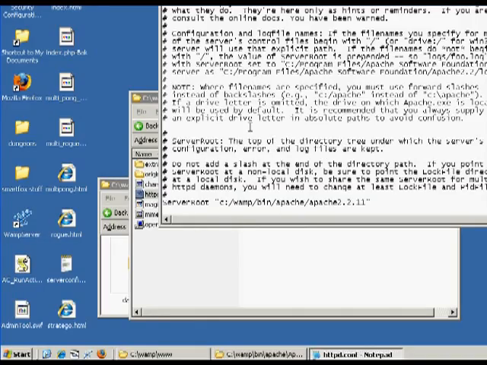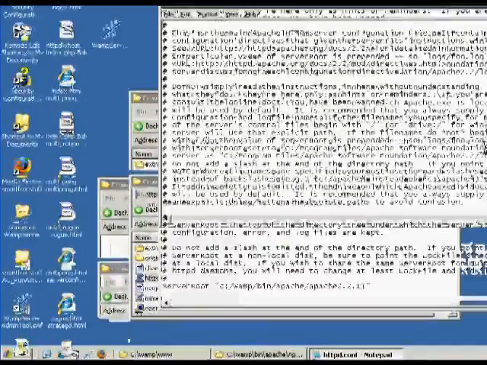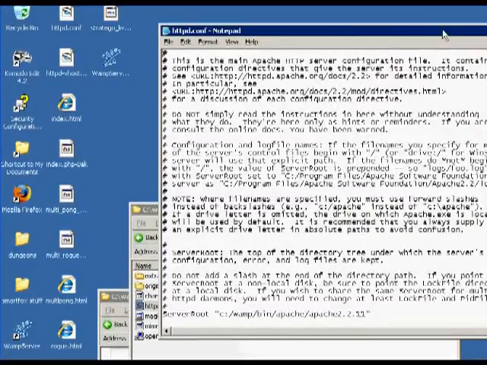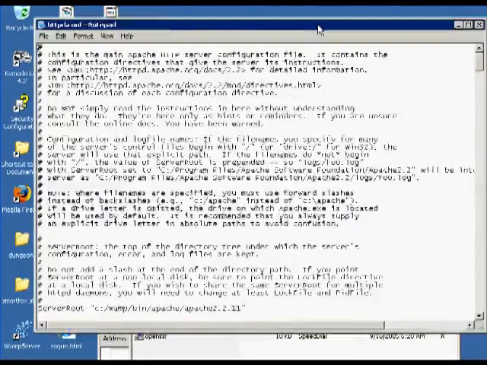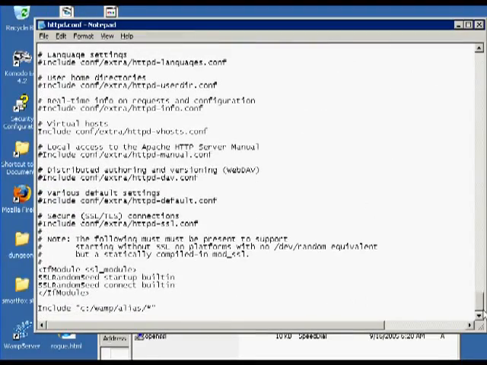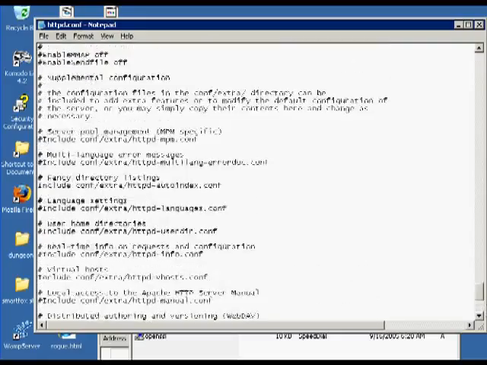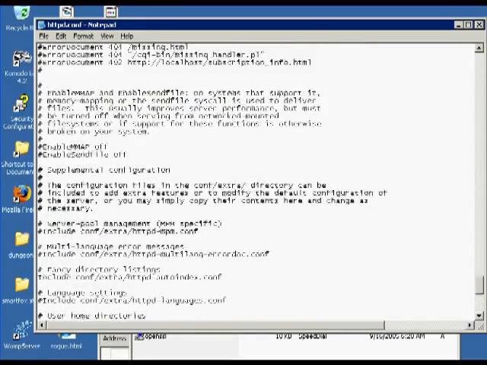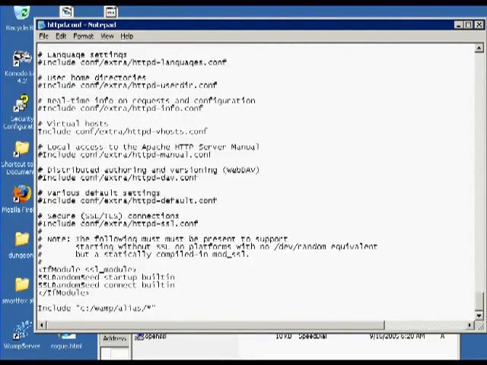Let me scroll here to make this available so you can see it. One of the last lines you just have to uncomment is, let's see here. I'm looking for it. Oh, here it is.